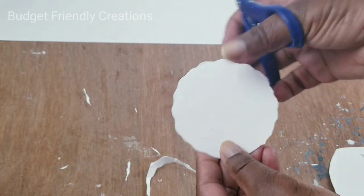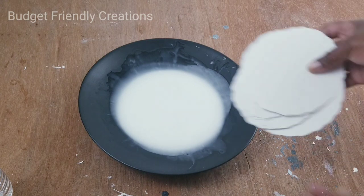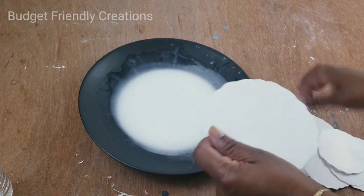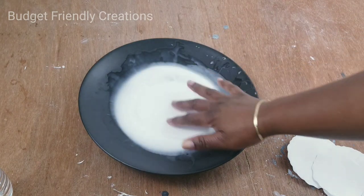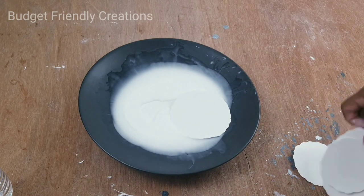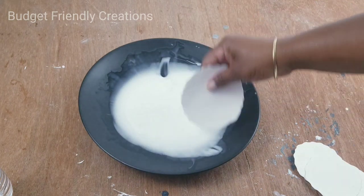This is how that should look and you can make as many as you'd like — I made 30 of them. Now I'll show you how to soak them: submerge them in the glue and make sure there's enough glue between each one so they won't stick together. Make sure to only use white poster board because the other colors, due to the dye in them, do not stay firm.